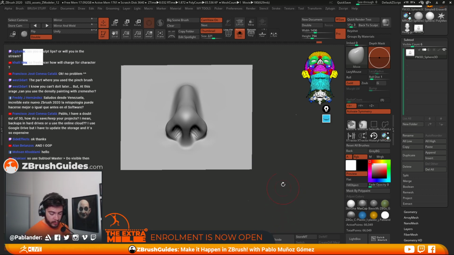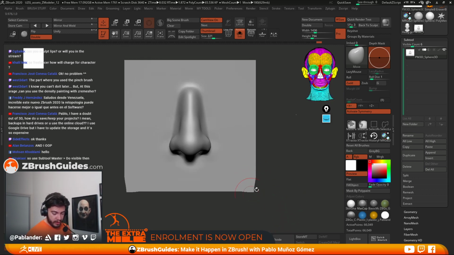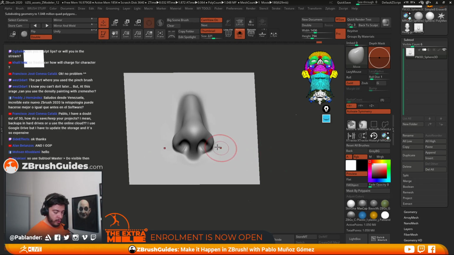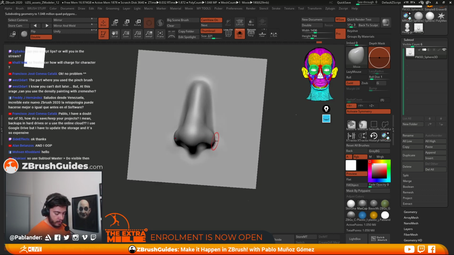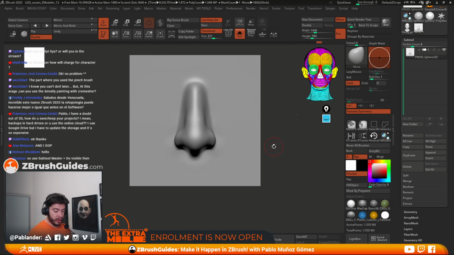What that is going to do is take these corners on the plane and smooth them out a tiny bit. Hopefully you saw that. It's very tiny. And now I have 263,000. I'm going to do it one more time. So now we have 1,000,000 polygons in this plane. That is going to give us more chance to smooth all these areas and play around a bit more with the sculpting brushes.